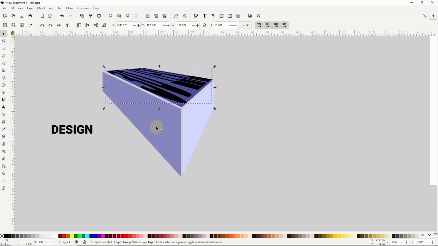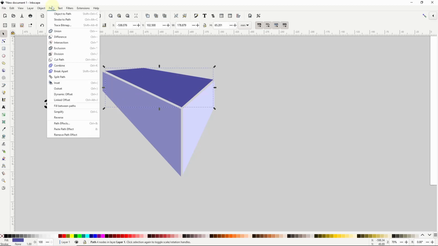Okay, so another thing to know about the Perspective extension is that the order in which the quadrilateral's nodes were drawn will affect the way in which the objects get mapped onto it. This might be how we want our text to look, but if we would rather have the text go from the back of the quadrilateral to the front, we'll first need to reverse the direction of the quadrilateral's nodes. To do this, let's press Ctrl+Z to undo, and with just the quadrilateral selected, let's go to Path, Reverse.